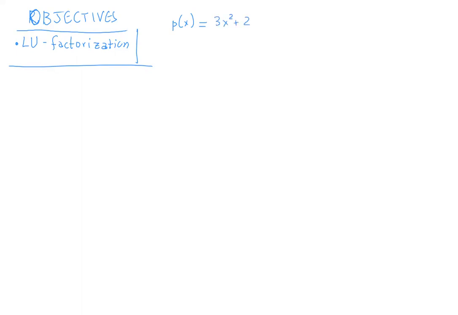So if you have something like this and you want to compute P of A, then P of A is simply going to be 3A squared plus 2I. It depends on whether A is 2 by 2. If A happens to be 2 by 2, it will look like this. And I have solved a complete example in the previous class. It's in the recording.